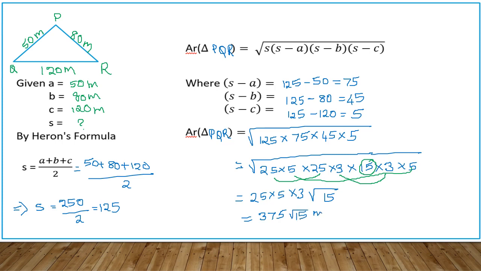This is meter square. Be careful with the units. Don't miss out the units here. If it is meter, you have to write meter square since it's an area asked, right? Be careful. Don't make this mistake of centimeter and meter and the meter square thing or centimeter square thing. Okay. Till here, the calculation is very easy. You can do all these questions very easily. Okay. Let us skip to another model question.